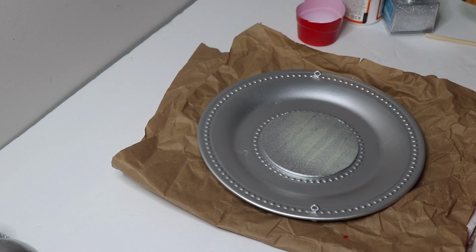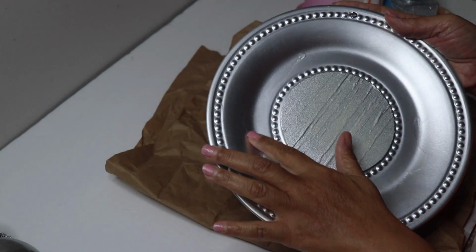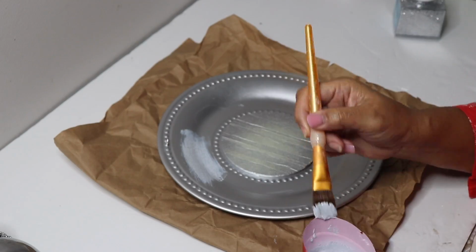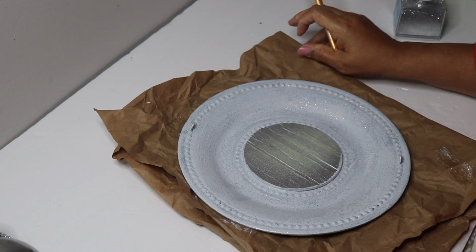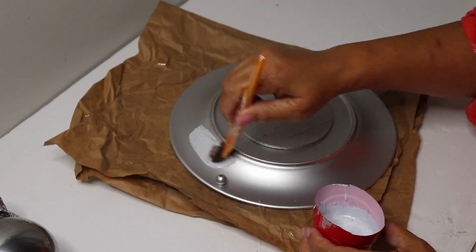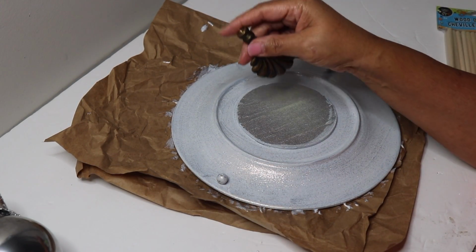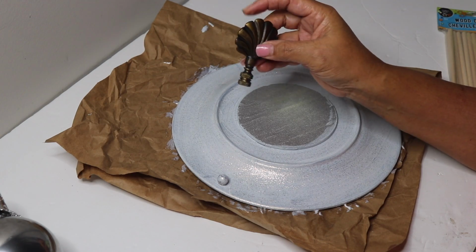Now that both sides are painted, I'll mix glitter and Mod Podge and brush it onto both sides to make the plate more attractive. I'll let this dry and then paint the other side of the mixture, including the beads. I have a finial from a cheap lamp from Goodwill that I'll paint also. I'll glue it to the top of this plate later.